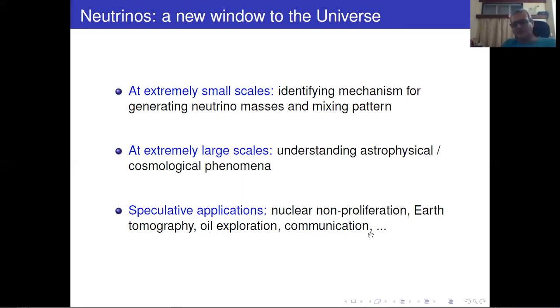The ideas are there whereby they can be used even for long distance communication. Again, what is speculative is not the fact that it can be done, because it has been done. Messages using neutrinos have been sent from CERN to the Gran Sasso lab in the experiment called OPERA. However, of course, it has not gone much beyond that. But again, it's nice to think of these things and realize that what is being done in neutrinos is not just learning about new particle physics, but also about learning new astrophysics, and also, in principle, if one can think of the really, really speculative things, they could be useful.